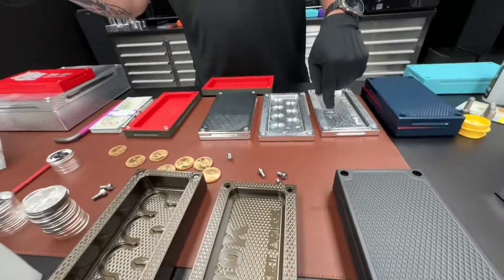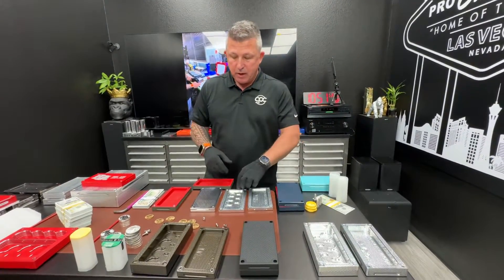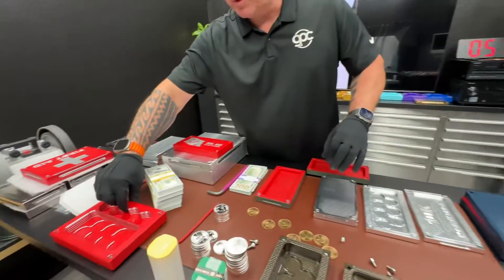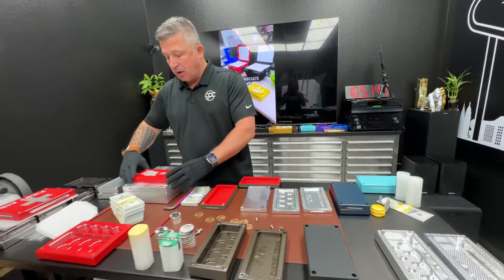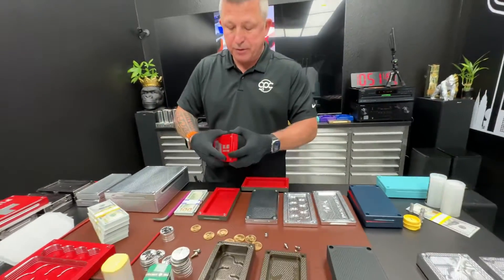I've got 30k, 10k, 50k, 100k — whatever size you want, you pick the amount. I also want you to pick: do you want to hold gold coins, or do you want to hold gold and silver coins? What color do you want it? I've got about 120 different colors we can do, and we can also engrave whatever the occasion is on the top, which looks amazing.